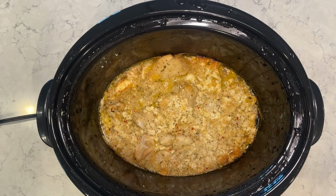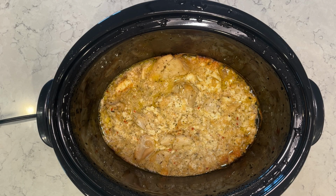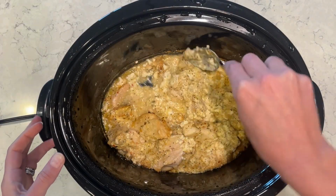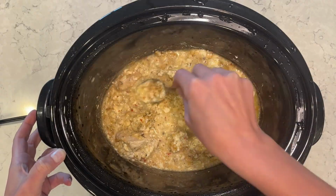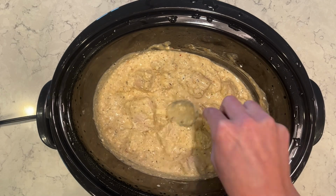So this is all done. Look how awesome this looks. You can just tell that this sauce is really, really rich. So I'm going to stir this around. I'm going to make sure that my cream cheese is nice and melted and nice and smooth. So I'm just going to stir it a lot until this cream cheese becomes nice and smooth, and it is so good. Like I said, this sauce has a kick to it.